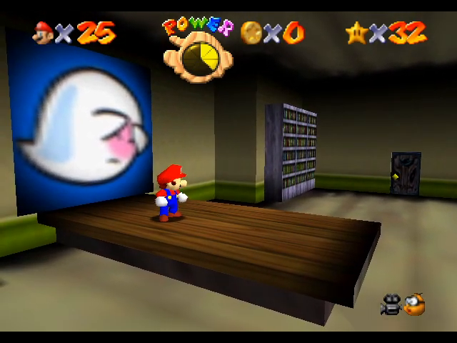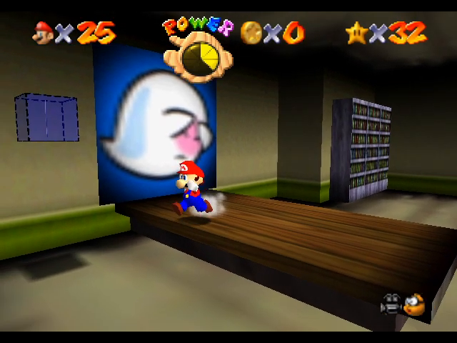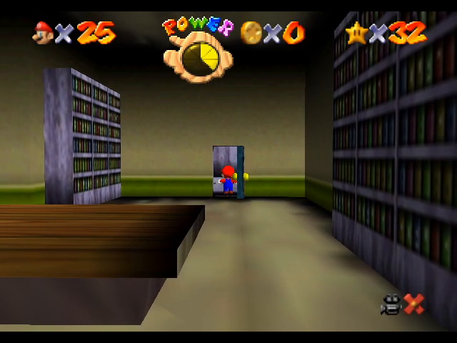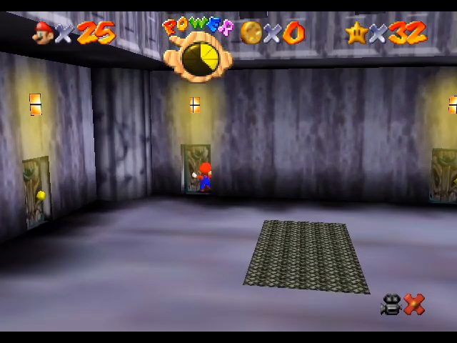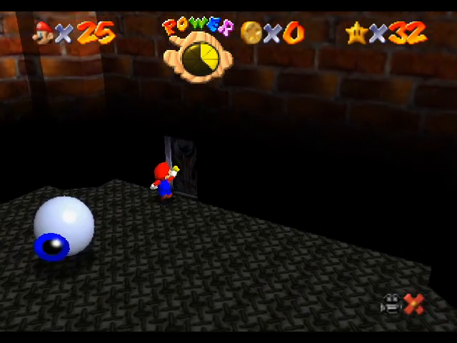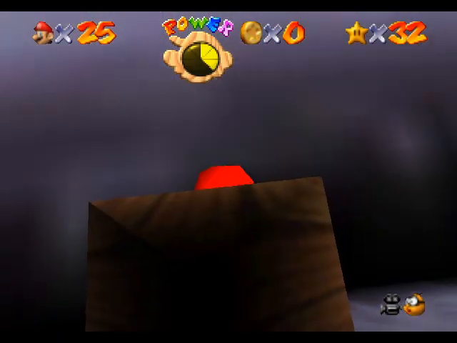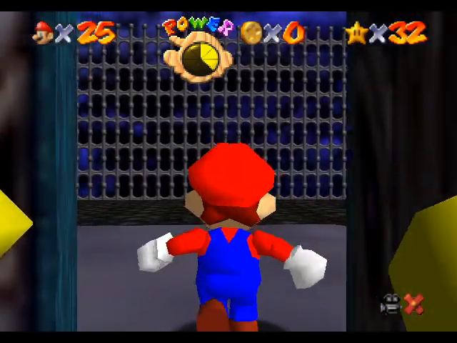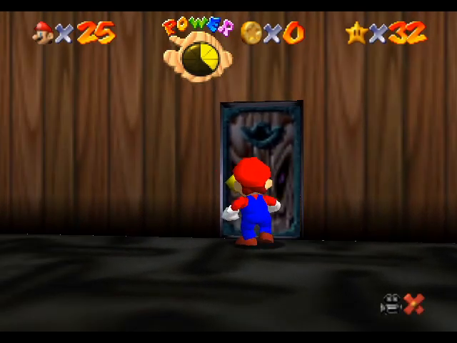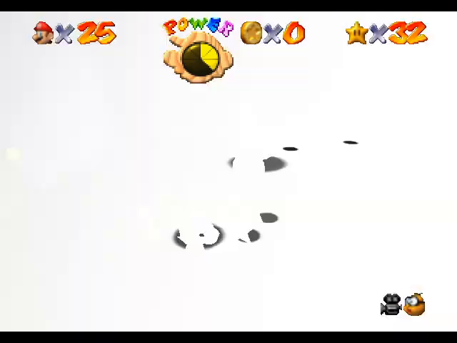Also, the glowing rabbit mission. That mission just has no reason to be there. Also, there's no reason here. Oh, wait, Boo Party in the Shed. Right. How could I forget this star? Does anyone actually like MIPS?